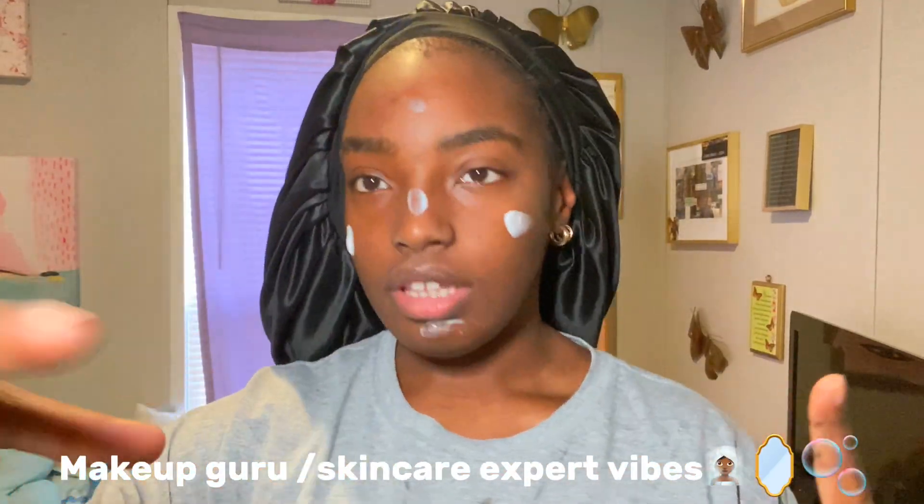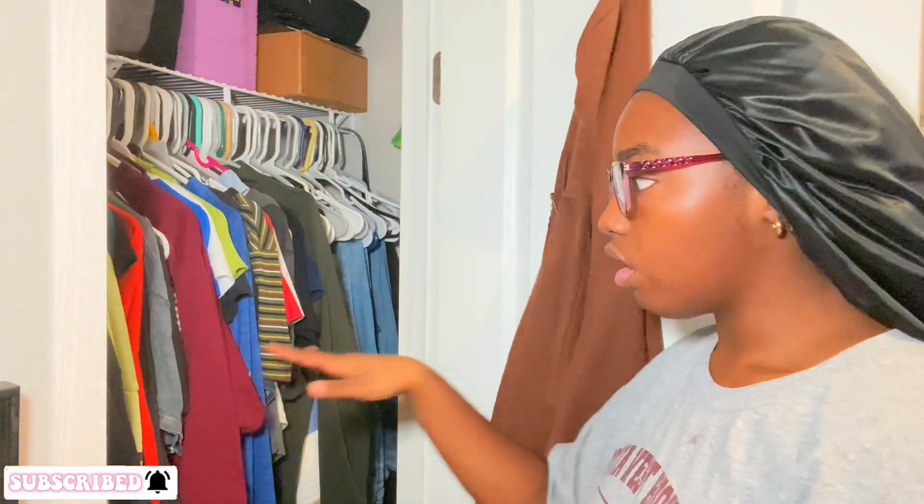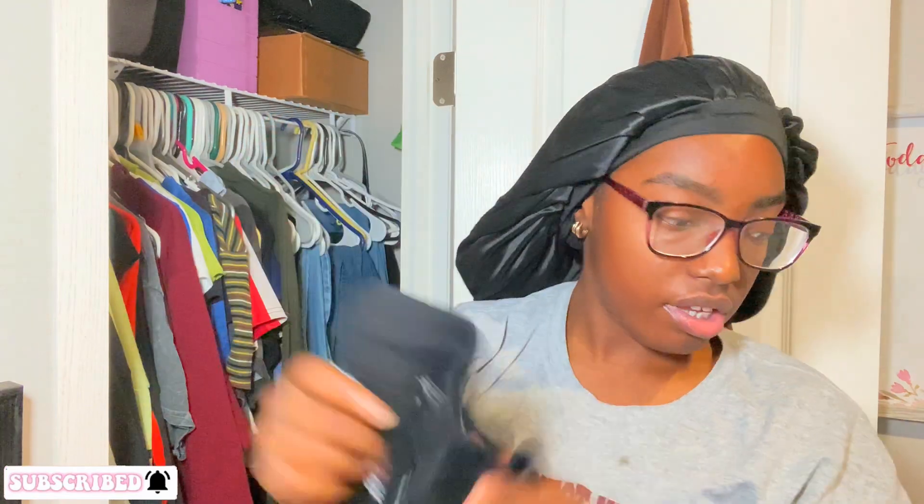I'm about to go through — I'm opening my door, my little siblings are around. I know y'all are probably tired of seeing me in this bonnet but I eat, sleep, breathe, and live in my bonnet. I'm about to take it off and we're gonna find something to wear — a pair of pants. We're gonna wear the Disney pants because it's cold outside.